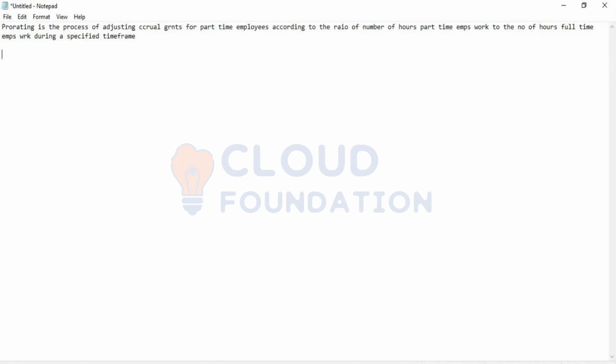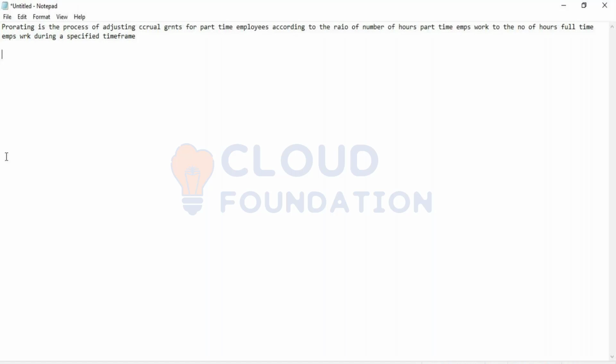Okay, so you can have an example. In a company, you will be paying vacation time in 10-hour increments on a monthly basis for your full-time employees. Your part-time employees are awarded a percentage of the full-time vacation grant based on the scheduled work. If you have an employee that's scheduled to work 20 hours every week, that person's ratio for accrual grants is 20 by 40 or 50%. So the employee is going to receive 5 vacation hours monthly for working 20 hours per week. I'll write this down if you want.